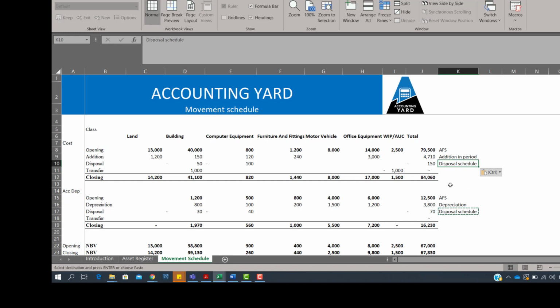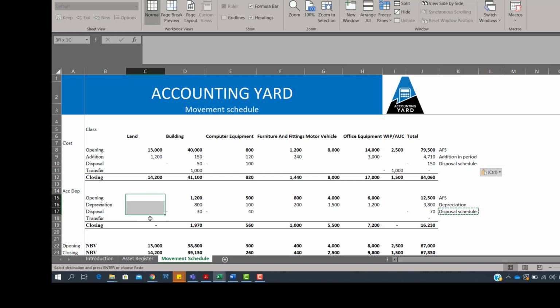I'm sure you would notice that there is no depreciation in your work in progress. The idea is that your work in progress is not available for use. So as a result, you should not have depreciation here. The moment an asset can suffer depreciation, then it shouldn't be in this column anymore. It should have been transferred to the appropriate category. So assets under this category do not suffer any form of depreciation, which is the one thing you need to take note of. Now, this is a dicey one.